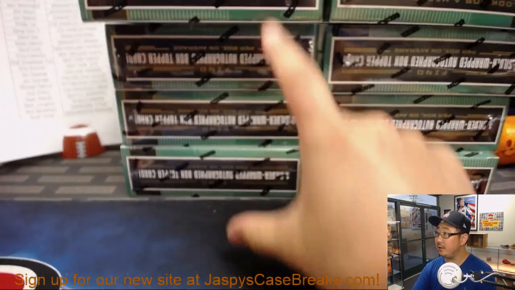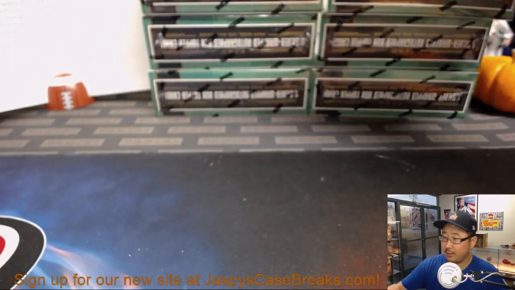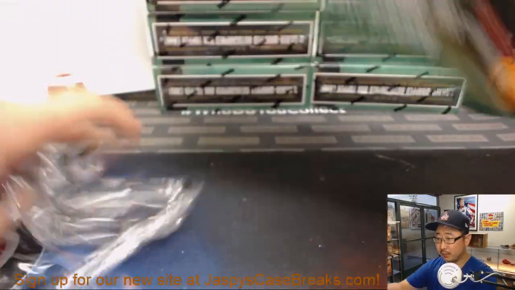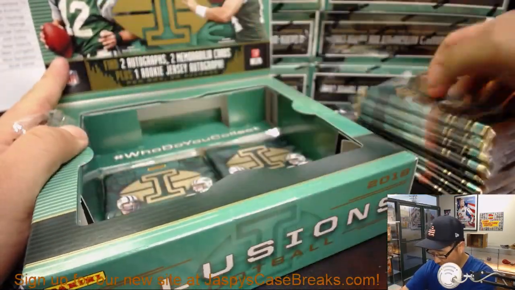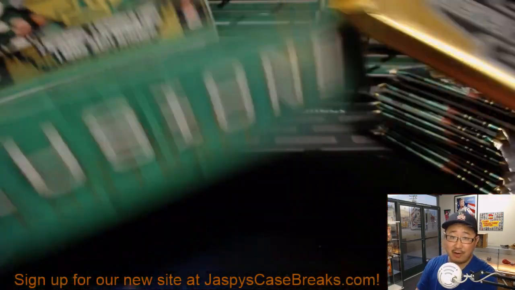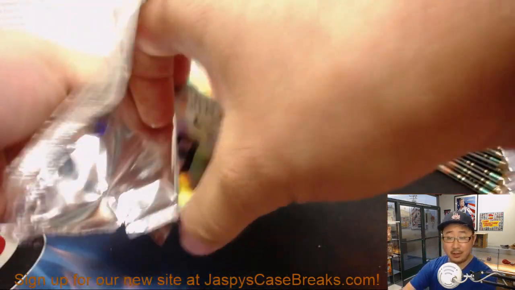All right, so you'll see 1, 2, 3, 4, 5, 6, 7, 8. All right, good luck, everybody. Here we go. And this year, all of these are autographed. All the encased cards are autoed. All right. Good luck, everybody.